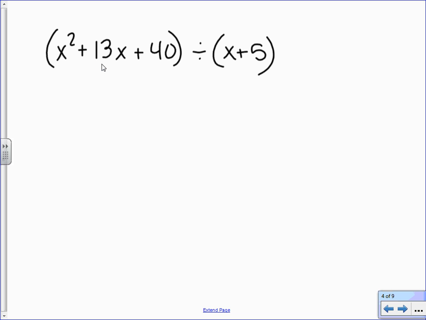Worry about the first terms only, x and x squared. What do you have to multiply by? What's the distribute going to be? Your x plus 5. Worry about the first terms only, x and x squared. What do you have to multiply x by to make it squared? So then on this one, above the x, put an x up there, and then multiply it by your divisor, just like we used to do.